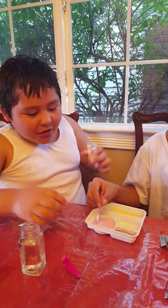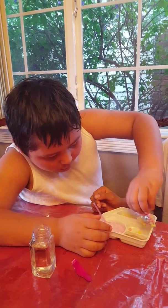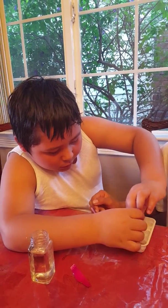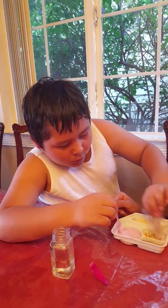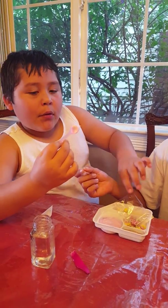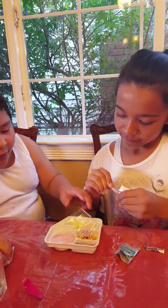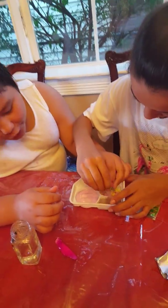We need something else, I guess. Clean the little spoon and then just do that one, I guess. Or the other side. No, the other side's not clean. Wait, I was about to pour water in there and clean it. Okay. It looks like poo.